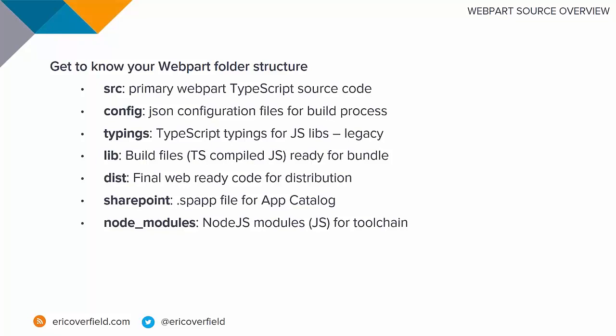There's a lib folder. You really should never touch that. That's where build files are going to go. So as Gulp is doing its magic, it's going to put stuff into the lib folder. There's a dist folder, a distribution folder. This is where the code that's ready to actually get delivered into SharePoint is going to sit.